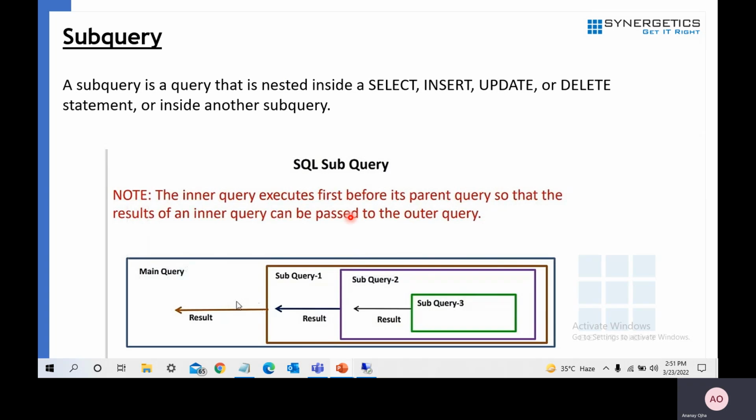Now a subquery simply means that if you have a query, inside that query, under the select statement or the insert, update or delete statement, you can specify any other query.